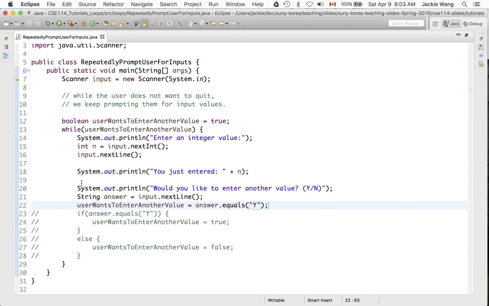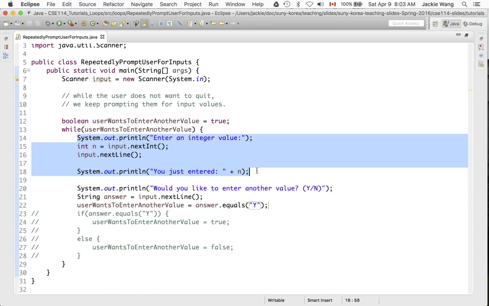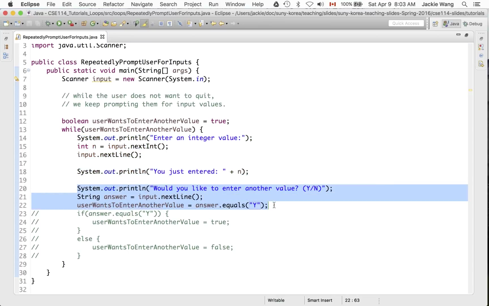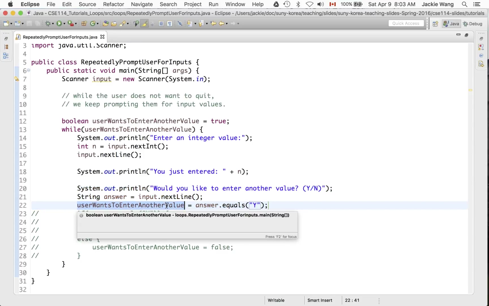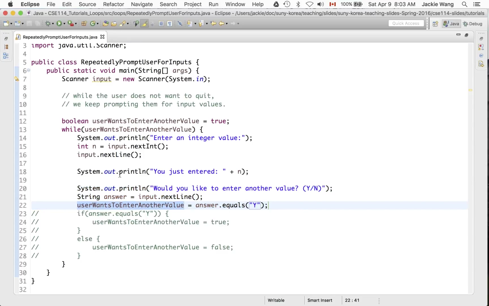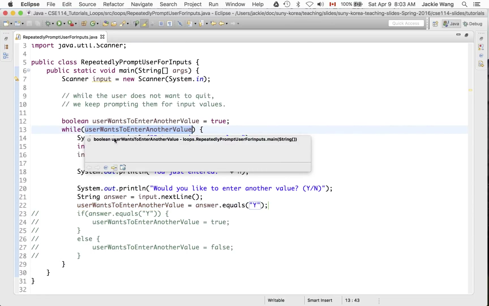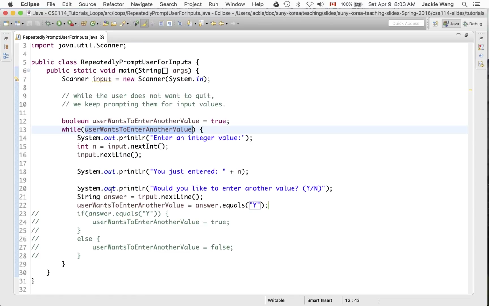So basically, we're saying that we're going to keep prompting the user for an integer value, and then we're going to echo that back to the console. And whenever we are done with the current step, we're going to prompt the user again to say, would you like to enter another value? Would you like to continue? If they say yes, then we're going to set this boolean variable to remain true, so that we keep this state condition true, and we keep repeating the iteration step one more time.